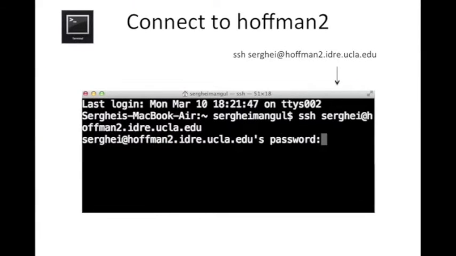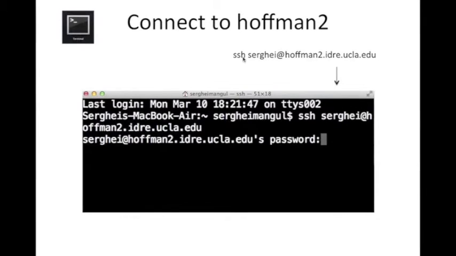For the Mac, it's even simpler. All you need to type is one line. Open the terminal and type exactly this line: ssh, space, your username, not mine. Mine is Serghei, yours is different, right?